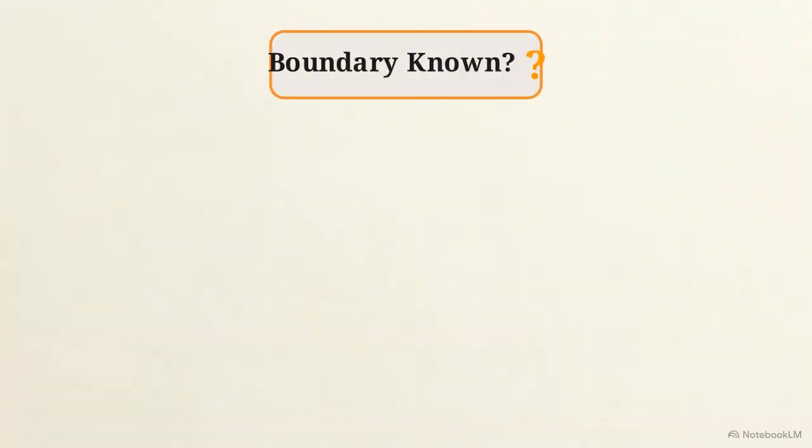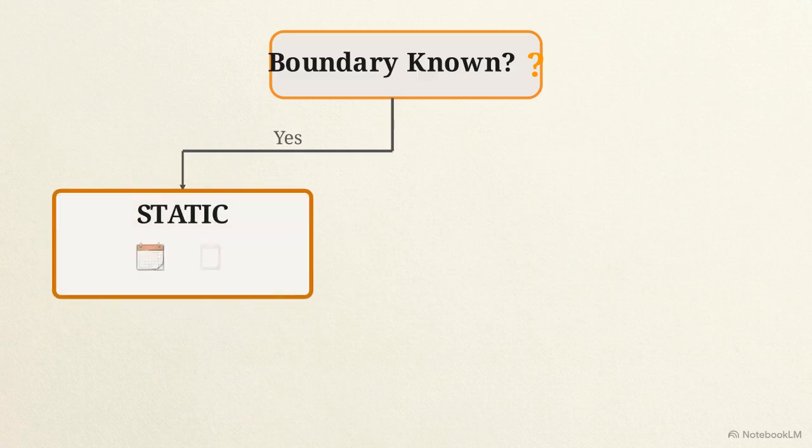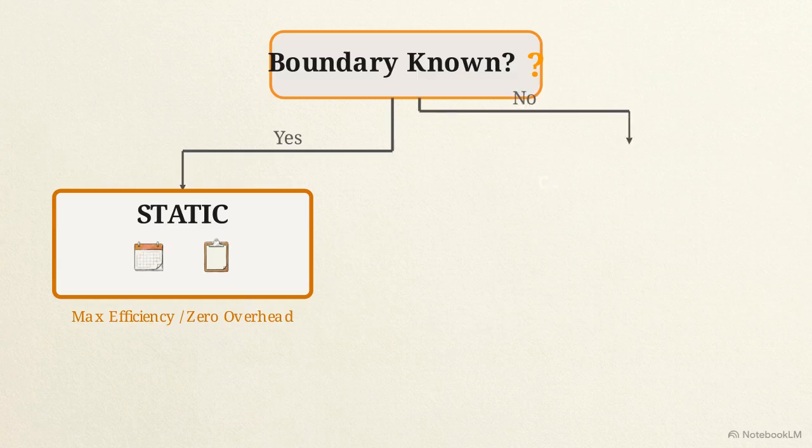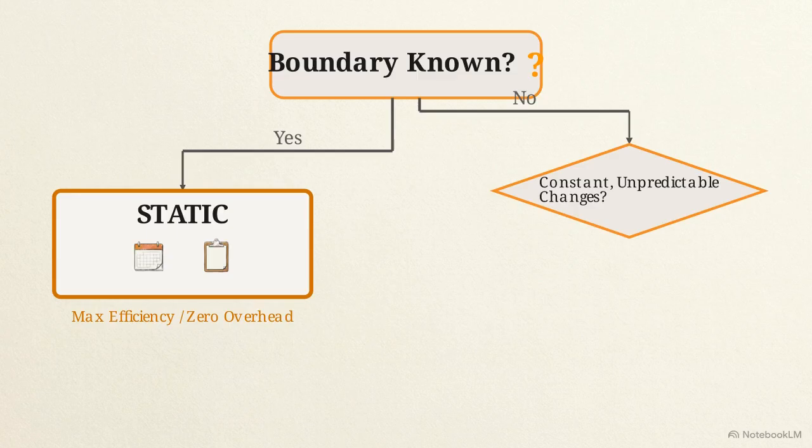To map these computer science theories to real-world software architecture, we use a strict decision-making framework. The first question: is the maximum data size known in advance? If the bounds are absolute, like the 7 days of a week, or a strict 30-student class register, you follow the yes path. Static is the correct choice, guaranteeing hardware efficiency and zero overhead because the data is perfectly bounded.